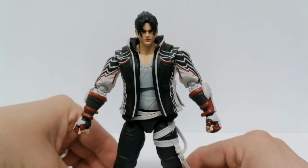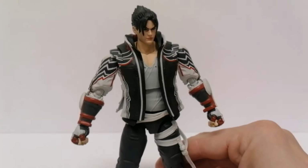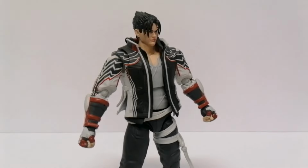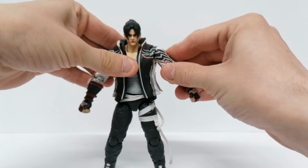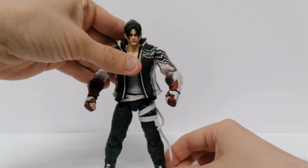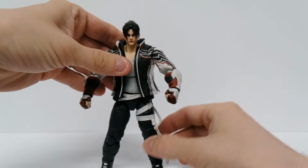Now, if this figure was released with his classic outfit, which is just the pants without the jacket, without the t-shirt, with him being a topless figure, he would pose a lot better, so you would be able to get him into better poses. But obviously, with this being his default outfit in Tekken 8, this is the outfit that they've gone with, this is what we've gotten. And the way that they've executed this is pretty much as good as we would come to expect, being that he's wearing this jacket, which hinders a lot of his posability.